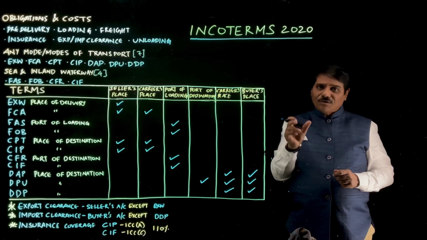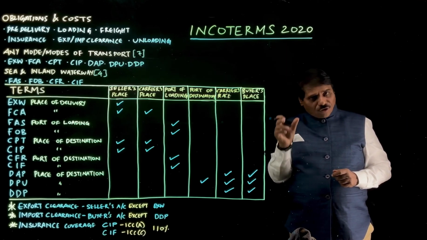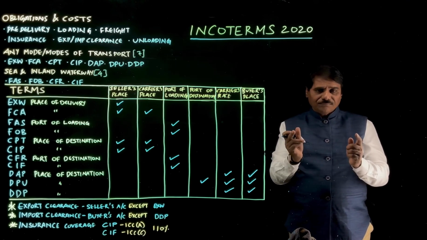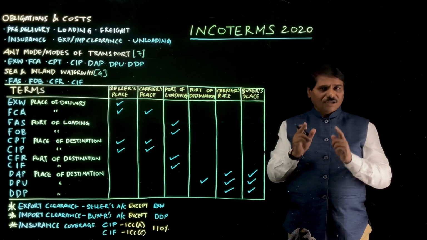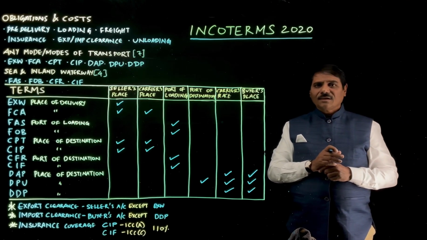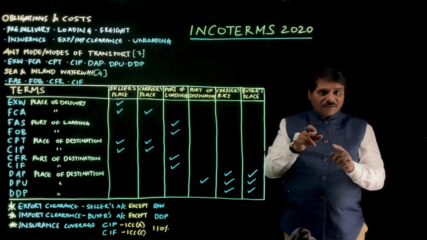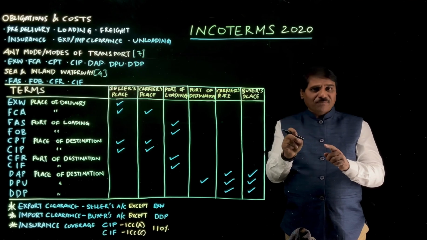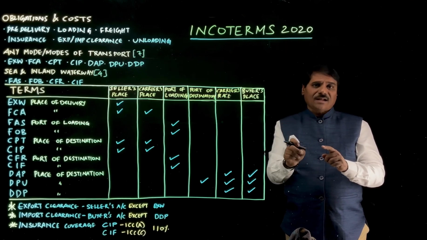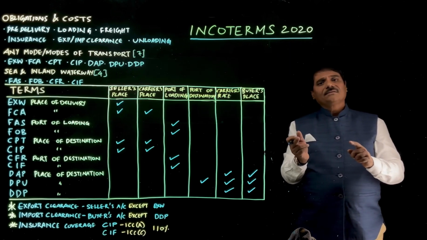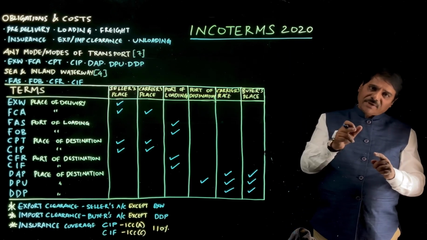So in this example you have by road and you have by sea also. For both, the seller must pay the transportation charges. The risk passes to the buyer at a specified place. If the specified place is the seller's warehouse, then once the goods are loaded onto the truck, the seller's risk passes to the buyer.